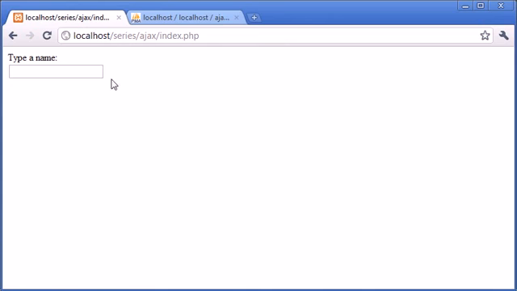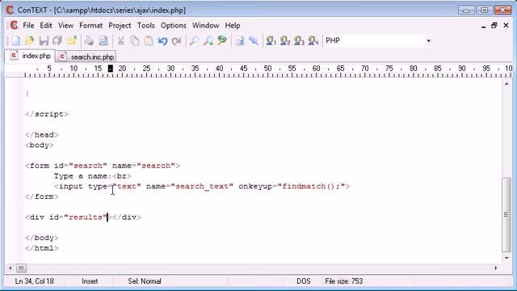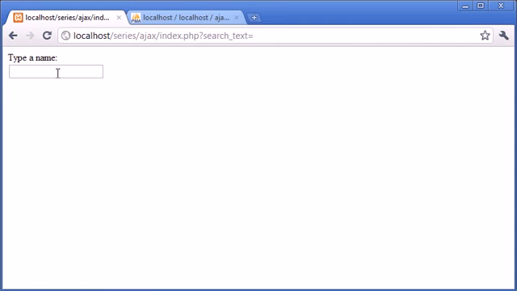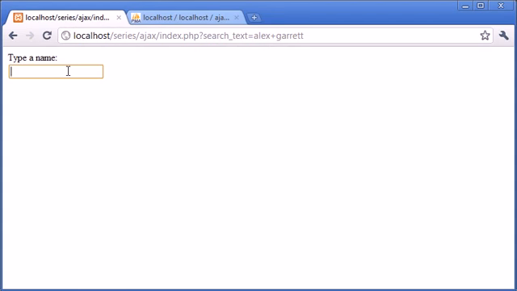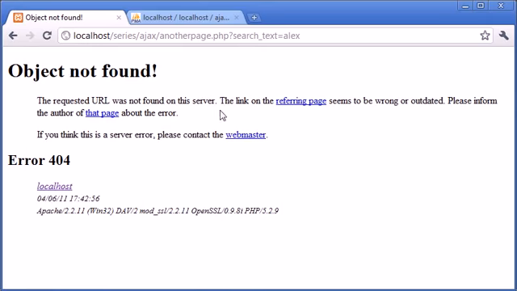We also need to bear in mind that when you want to submit this form, it will actually submit to where you want it to if you put the action in here. So the find match on key up is fine, but you can add an action to go to another page.php, for example, and you can say search for Alex Garrett, and yeah, Alex Garrett's there. You press enter and it will... Okay, let's go back and refresh that. So Alex, yeah, okay, so it's gone to another page, and you've still got your search text variable in there.